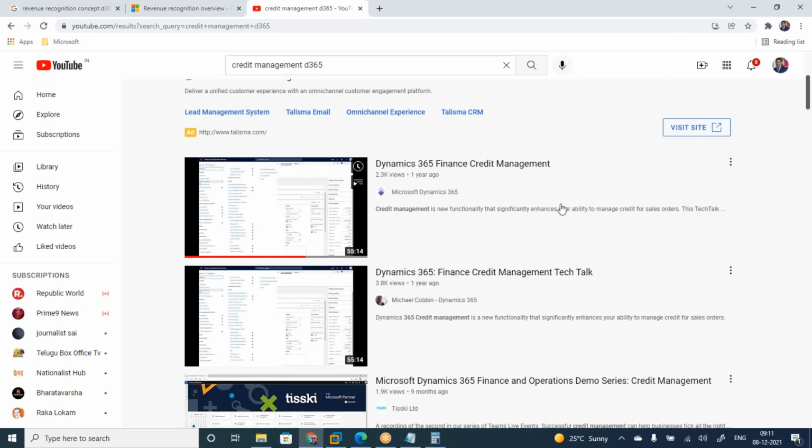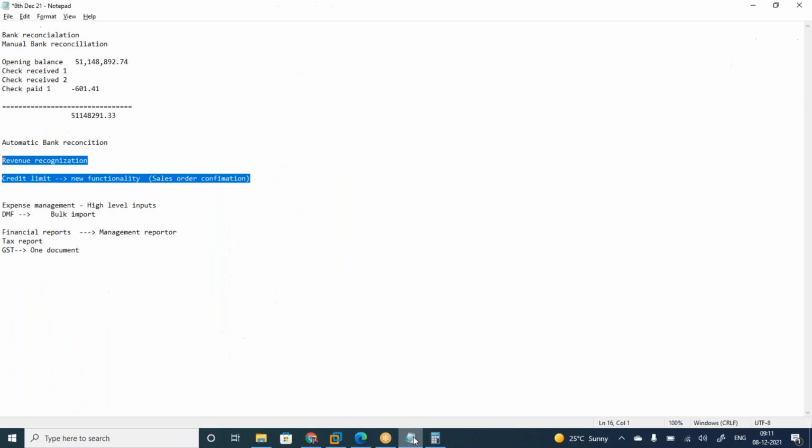That is the reason 17 is very slow for the demo system for us. If you want to learn, it is a very slow application. The application is slow because there are so many third-party tools or modules added. One is landed cost, one is rent management.